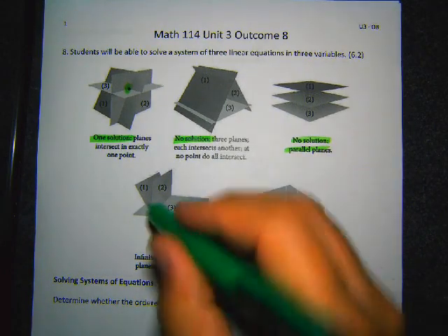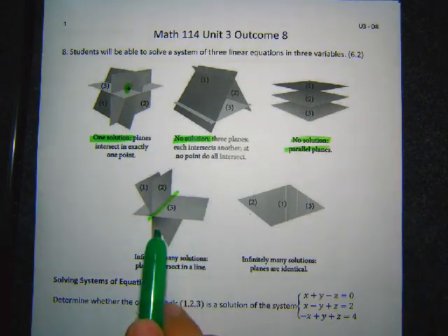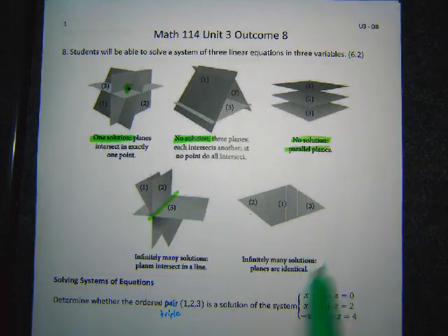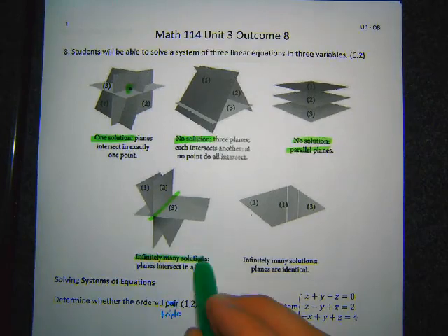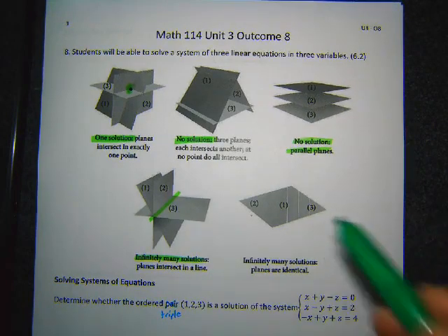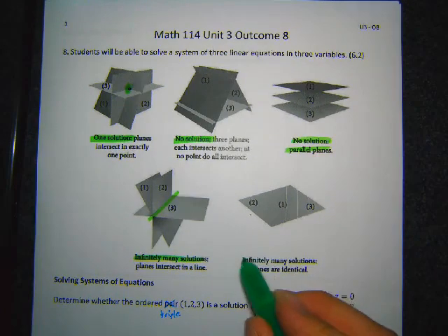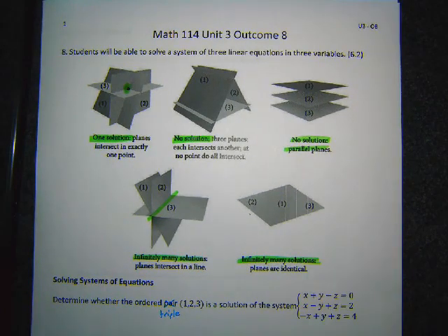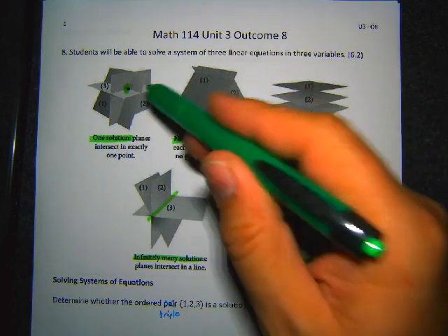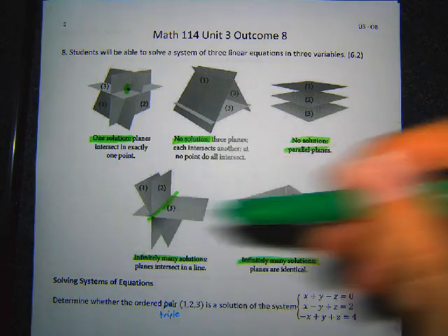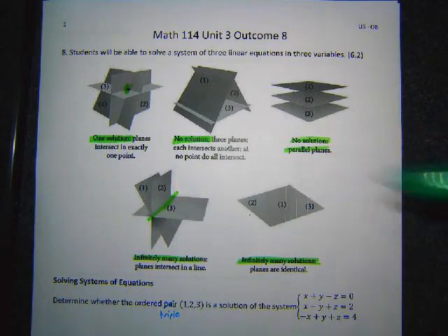It is possible to have infinitely many solutions because you can have 3 planes that cross at a whole line. And so we have infinitely many solutions. It is even possible that all 3 equations define the same plane. And so then again, you'd have infinitely many solutions. So there's actually kind of more options here, but really it boils down to the same 3. Either just one point, no solutions because they never touch, or infinitely many solutions, either a straight line or a whole plane of solutions.